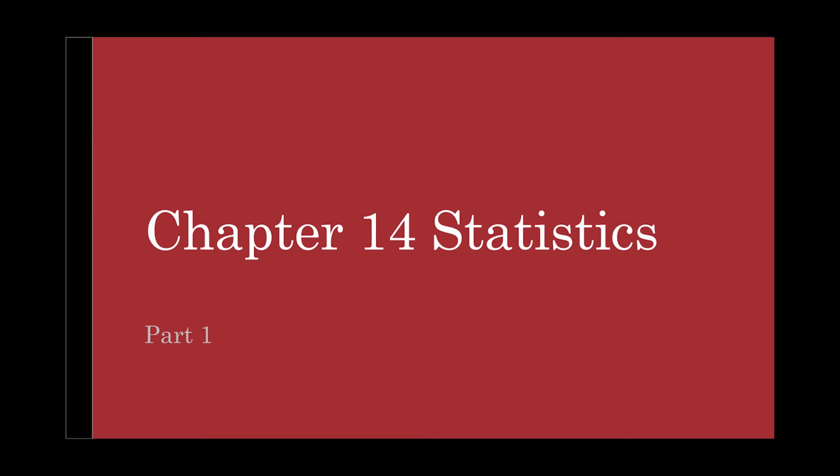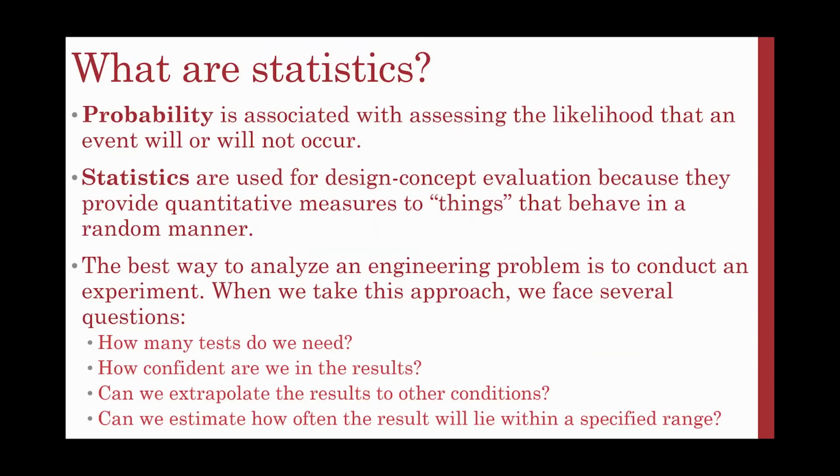In this lecture, we're going to begin going over statistics. So what are statistics? Probability is associated with assessing the likelihood that an event will occur. And statistics are used for design concept evaluation because they provide a quantitative measure to things that behave in a random manner. So the best way to analyze an engineering problem is to conduct an experiment.